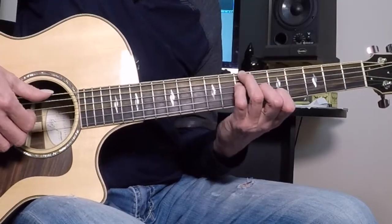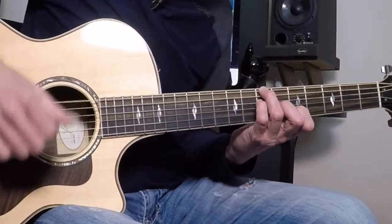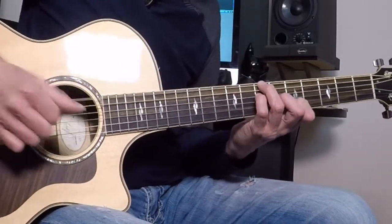Good. Now, the rhythm kind of squares out in the verse. The intro and the chorus parts are the funky parts, but the verse is really straight ahead, two beats apiece. So I'll do this. I'll go B11 here. Hard to call them out and play it at the same time and talk to you. So B11 gets two beats, like a 1, 2. I'll put a smack on beat 2.